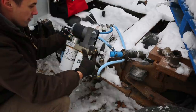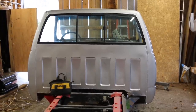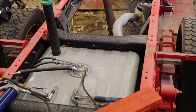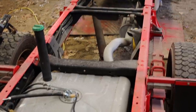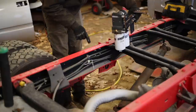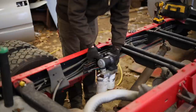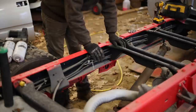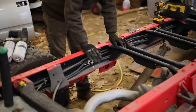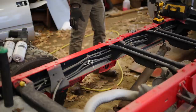We'll get these lines undone and then we'll figure out how we're going to fit it into the GMC. We've got the cab up front, we've got the fuel tank all the way in the back, and I'm thinking about mounting the lift pump right about in the middle. I'm going to drill a hole in the frame here and then mount it. The reason I want to mount it inside the frame rails is because when I have a flatbed installed, I want all that space for some nice big toolboxes.